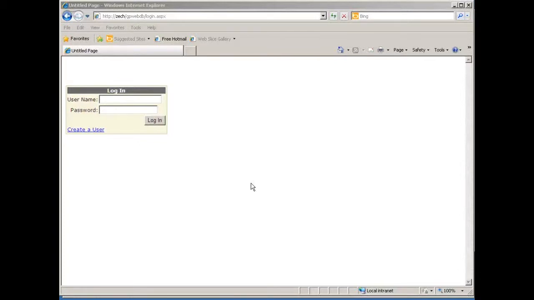This is the login page that you'll see when you follow the link that I sent you. It does have a create a user option. It will collect data from users, but any accounts need to be manually set up by me. So I'm going to work with the administrator for your organization to set up the accounts that are needed.